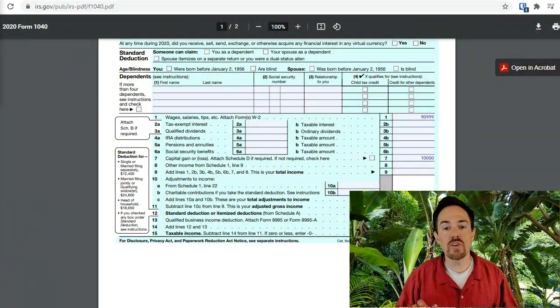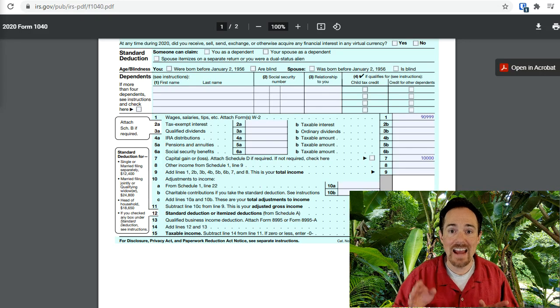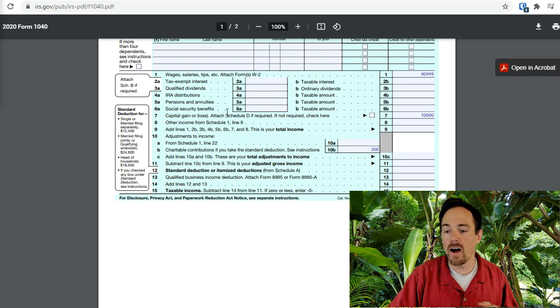All right, let's go to the example of what happens if we adjust the income down by $1 and see exactly how it's going to work to exclude our unemployment compensation. So on this tax return, you'll see that instead of $91,000 of wages, we got $90,999, $1 less. We still have $10,000 of our capital gains, and we still have a $300 charitable contribution exactly as before. So we're at $100,999 of income before looking at Schedule 1.